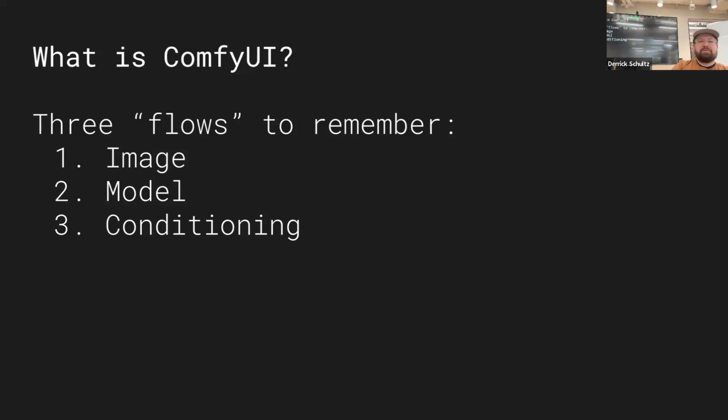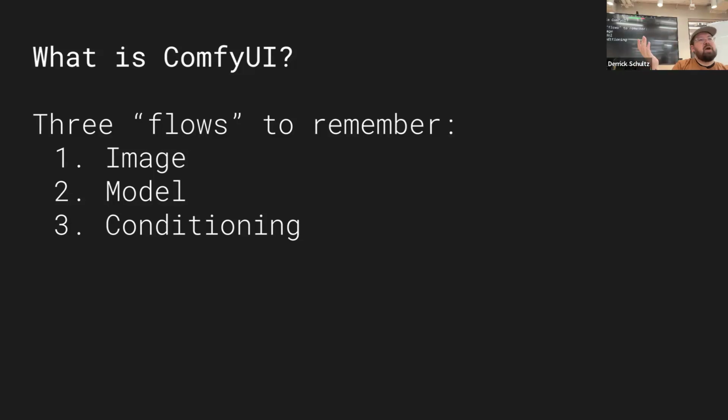Lastly, there's a flow called conditioning. If you've done text prompting, that's what conditioning is. Text prompting basically pushes or conditions the model to try to generate in a certain way. And there are different types of conditioning, right? There is text prompting. There are also things we'll look at which will control the shape of the outputs.